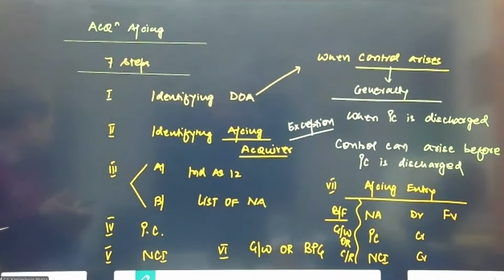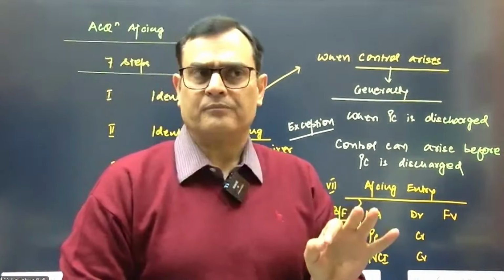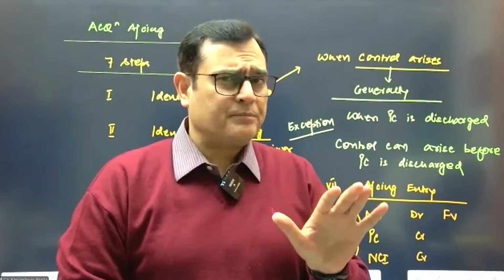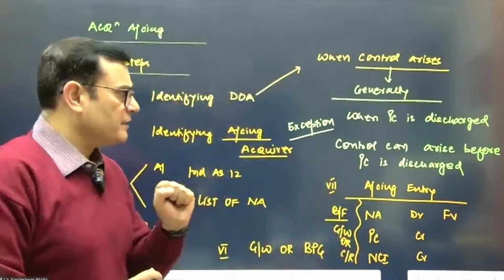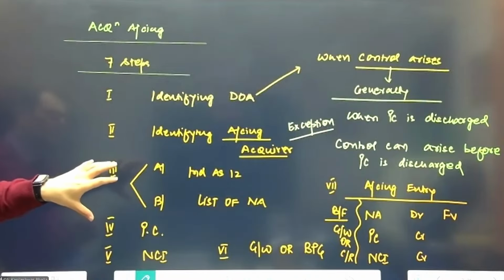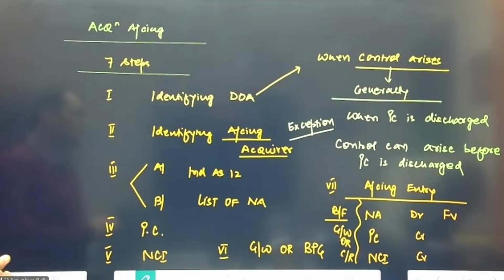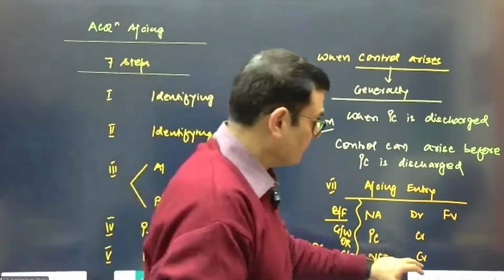So these are the 7 steps which we need to apply before we reach this accounting entry, that is acquisition accounting entry. Now, step number 1, we have already mapped. So what we're going to do now, we're just going to create some mind maps on each and every step. We'll start with step number 2, go to step number 3, and then 4, and then 5 and 6. 7, of course, is the consolidation part. So let's begin with now the mind map number 3. So this is my mind map number 3.